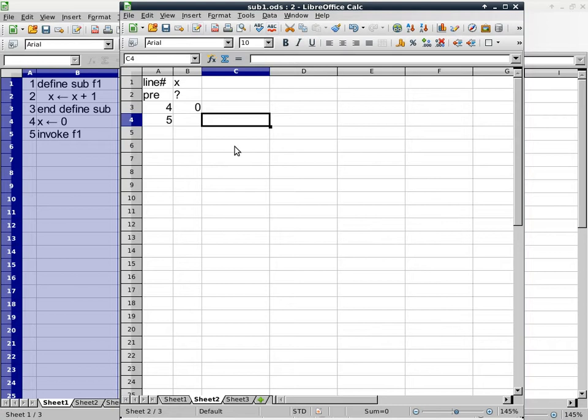Okay? So in this case, where do we go back to when F1 is completed? There are only two sensible answers, right? The first sensible answer is line 5. The second sensible answer is post. Which one do you think is the correct answer? 5. If you go back to line 5, it's going to invoke again, because it will perform the same operation on line 5. So we really need to say post.